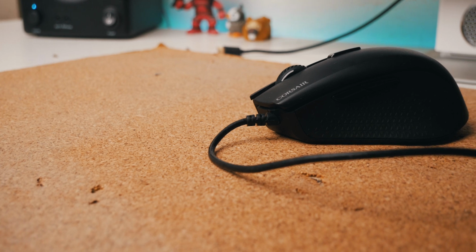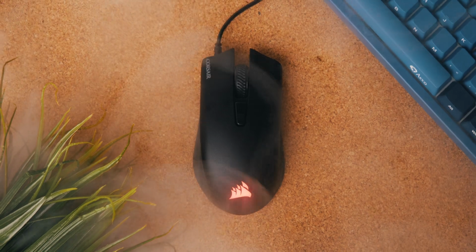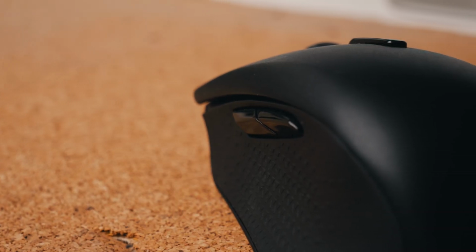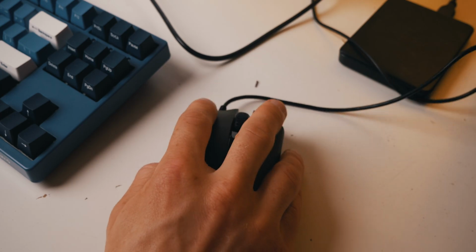The wheel is nice and tactile so you don't get any miss swaps, the cable is conveniently placed so you never run it over, and the 2 side buttons can be super useful for things such as immediate crouching or jumping. The rubber side grip which your thumb rests on is also a nice addition, as it means your hand is much less likely to slip during a gaming session, and overall this is a really great gaming mouse.